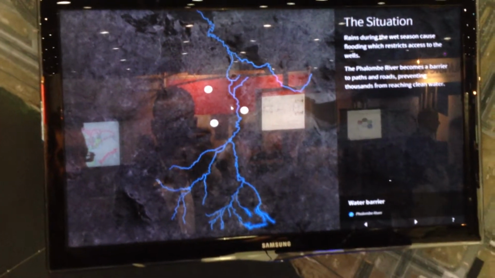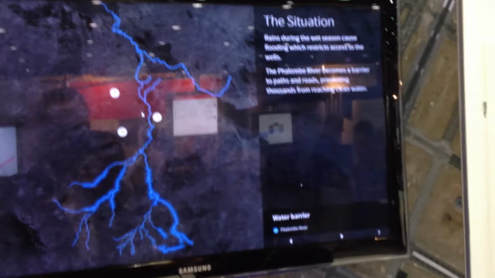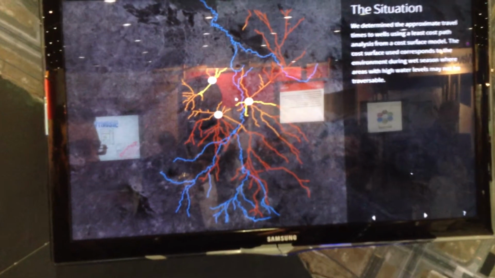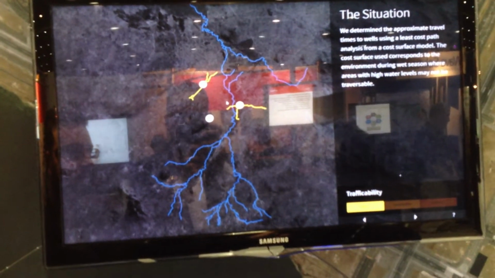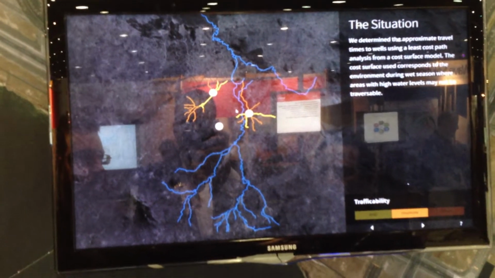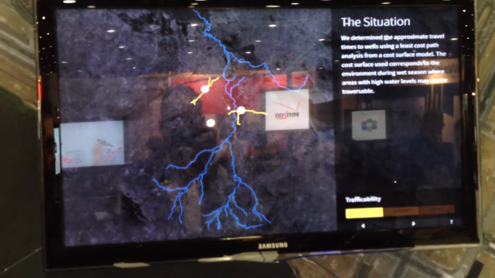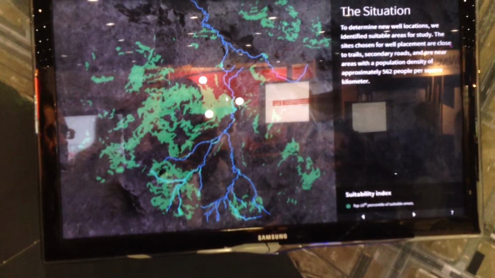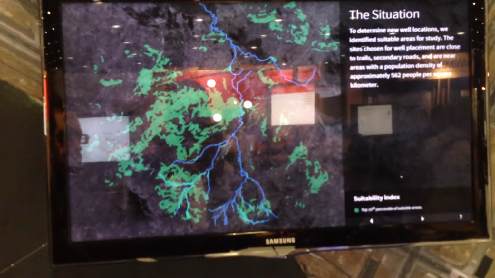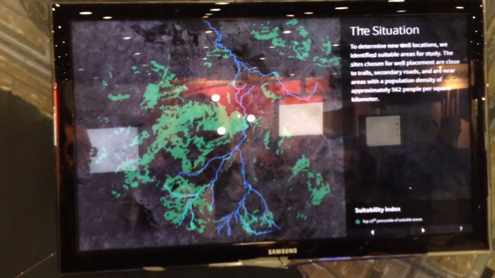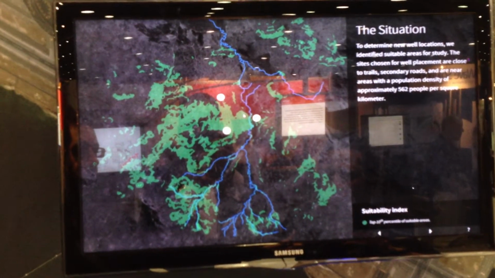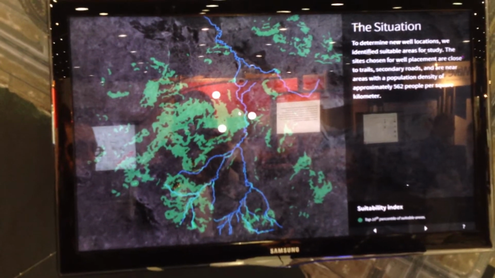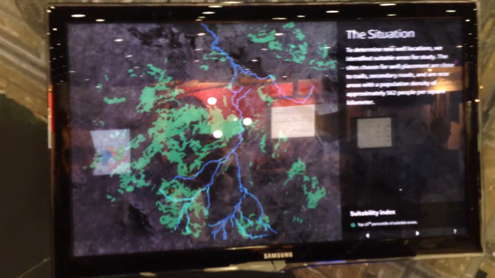So what we did was take a look at the area, looked at the water flow and what wells would be cut off, and ran through a quick assessment process using our analytics capability. We ran a cost surface model to see where people are accessing those wells, and then we ran a capability study and came up with this area reduction. The area in green shows a 90% reduction of the original area where you could locate an alternative well source, based on groundwater, soil moisture content, and various other geospatial factors.